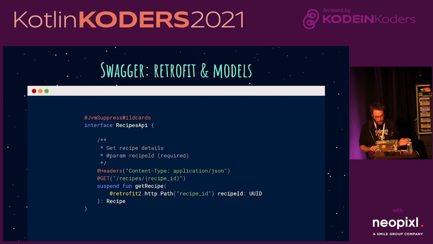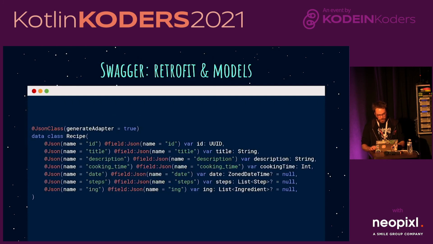So once you run the Gradle function, it's good. We have our recipe APIs that we will be using on our Android side. And we also have our front objects for our backend API, which are generated thanks to Moshi. So I have my recipe object with my ID, title, and so on, what I've defined before.